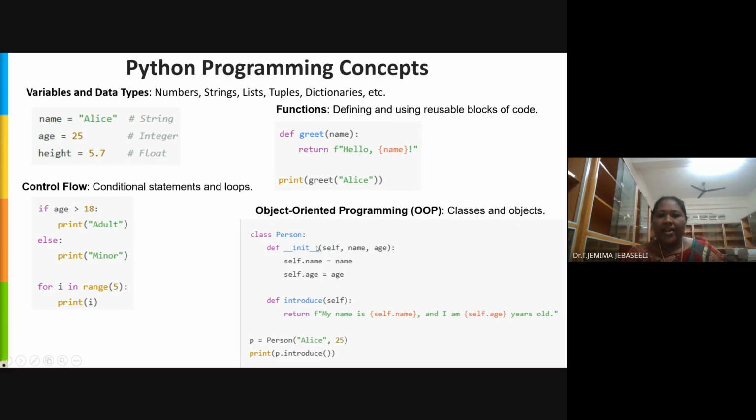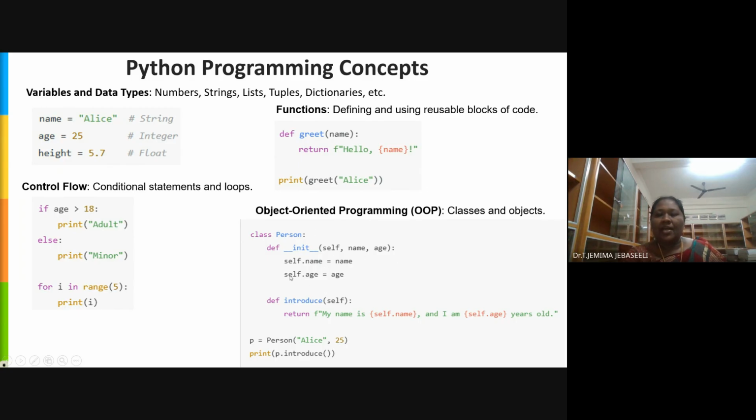If you want to create classes and objects, these are very important concepts. Because in NLP we create nodes, and we create an object for the particular node. With the help of it, we can invoke the particular node, and from one node to another node we can establish a connection.